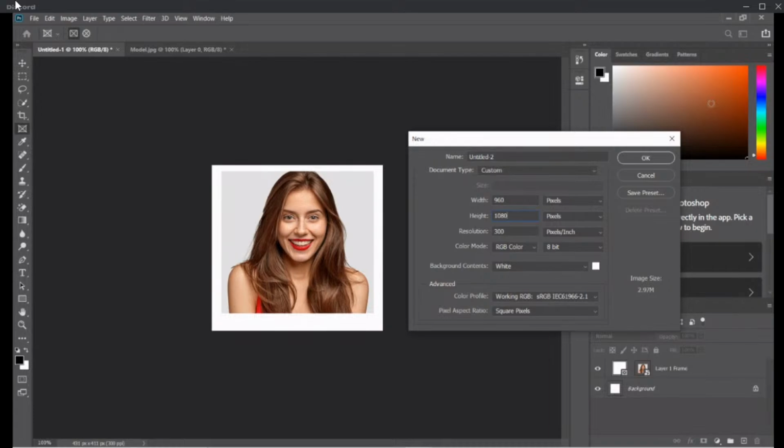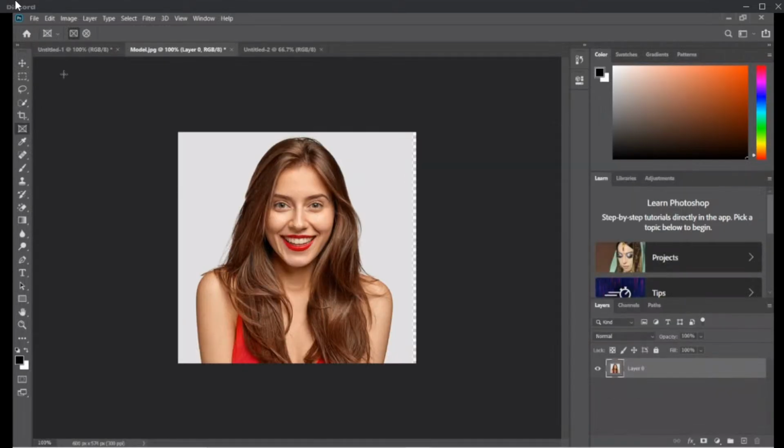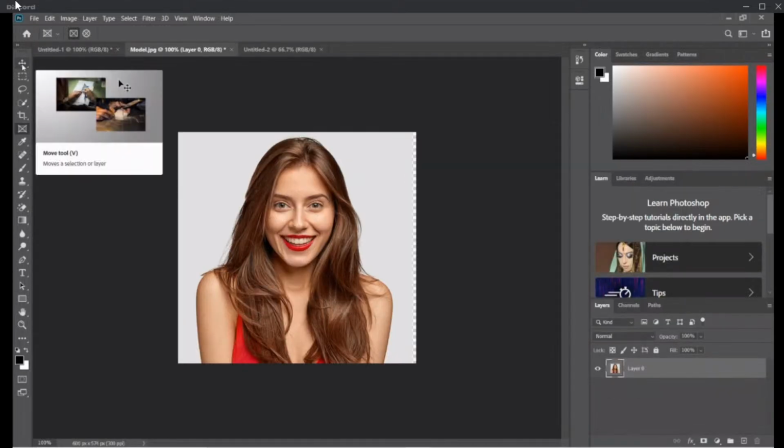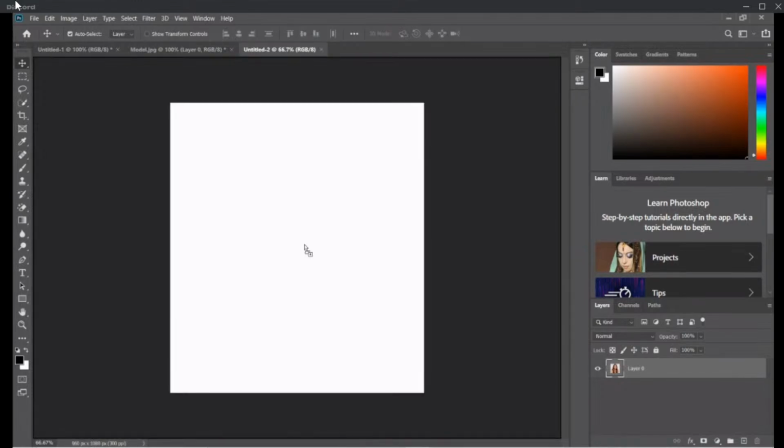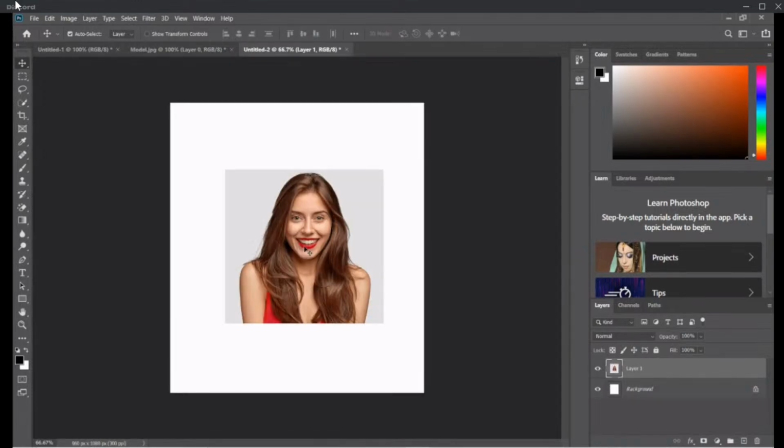So I'll just move this picture. As you remember, in order to move the picture, we have to use the move tool that is present here. So click on the move tool, select the picture, move it towards the tab over here, and automatically it gets changed. You don't have to do anything or click on anything else or press any other keyboard key. Just do this and drop it over here. You see, this was the background, the canvas, and now this is the layer.